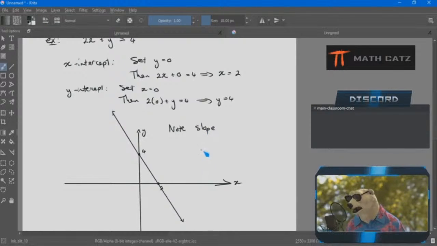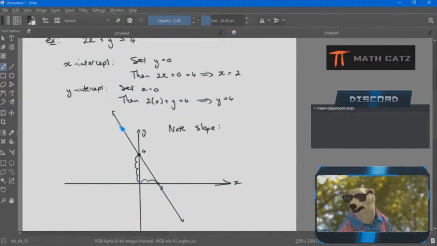And I'm going to call that the slope. The slope is the angle that it makes with the x-axis and the y-axis. And we're going to define the slope as the change that I have to make in the y value, in this case 1, 2, 3, 4, for example. And to get back to the line, I would have to make a change of 2 in the x direction. So the slope is a ratio 4 to 2.